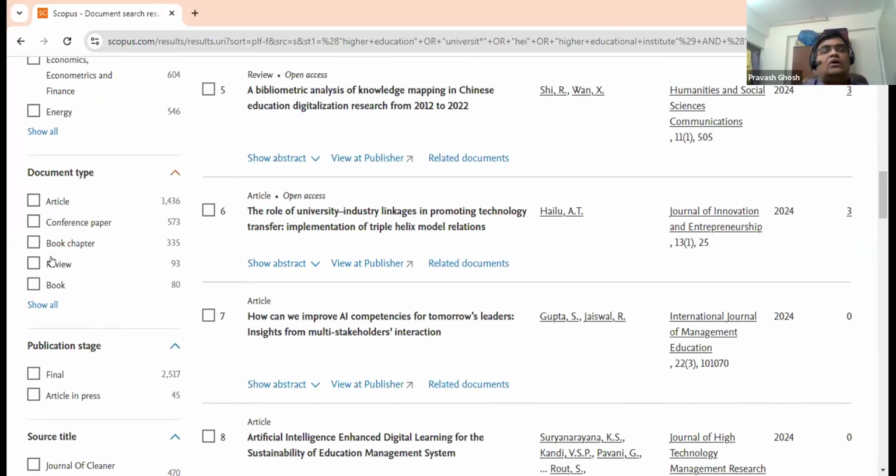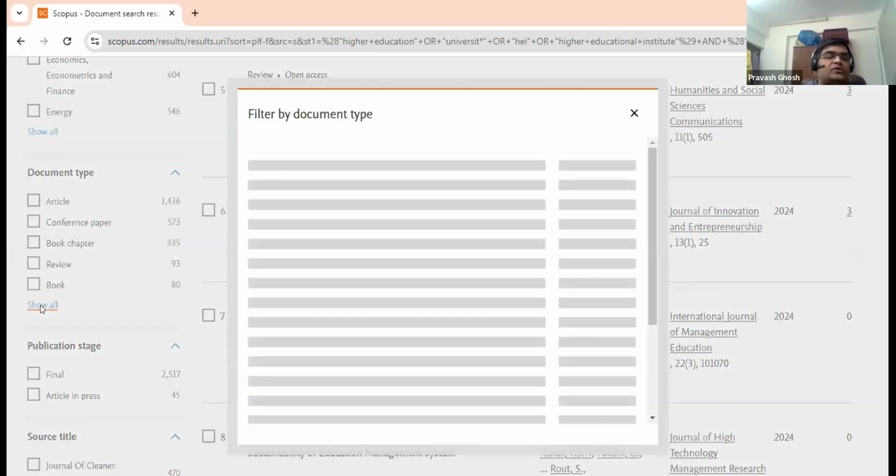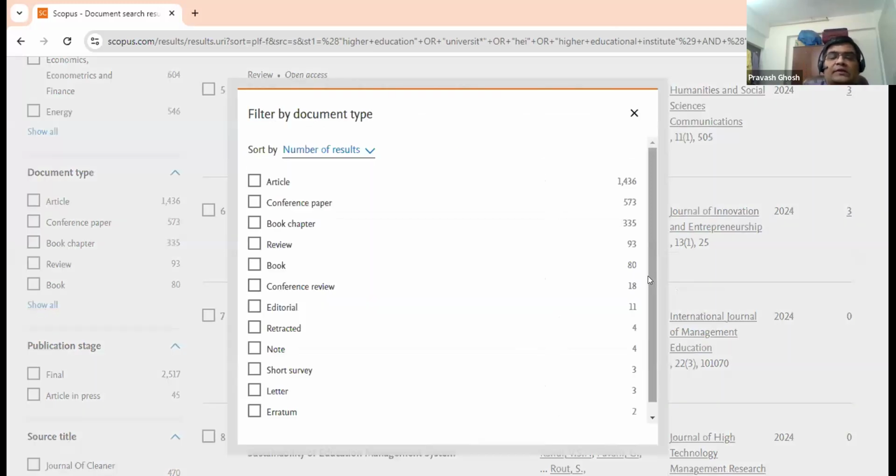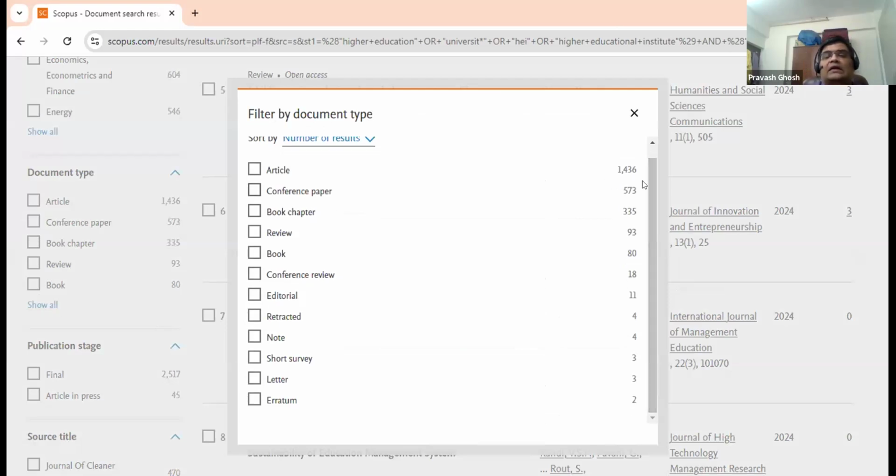See here, document. So what are the documents? Generally, Scopus source. Please see here. Article. You will get the highest number is always article. Go for article. Don't go for conference paper also. I have shown you Nagai and Chan yesterday why we should not go. But there can be book chapter also. There can be review article. There can be book. There can be conference review. There can be editorial, even the retracted. I hope all of you understand what is retracted.